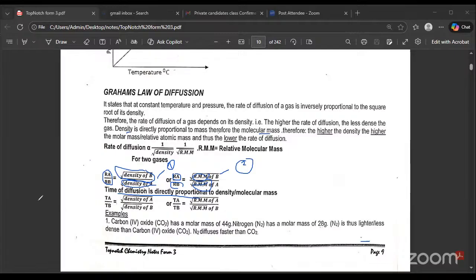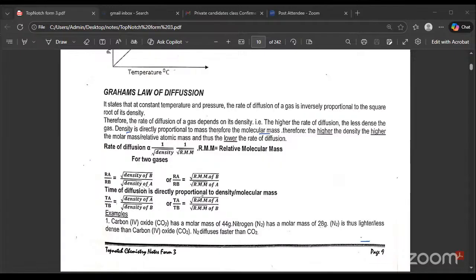So let me wrap that one first, and then we continue. I thought this one would be easier because it is a little bit summarized, and you already had an idea previously. So because you had an idea, we say now time is directly proportional to the density or the molar mass, because all of them were relatives. They were directly proportional to each other. So we are introducing another proportionality, a direct one, which is time. And this time we are saying it is directly proportional to the density. It is not the rate.